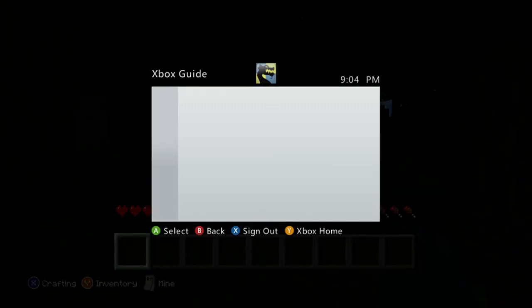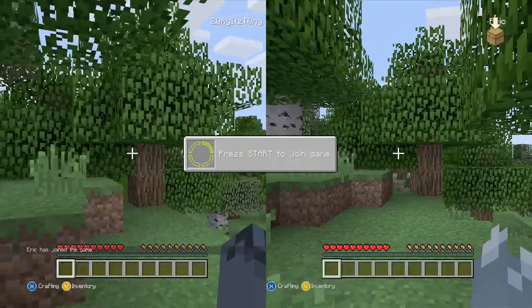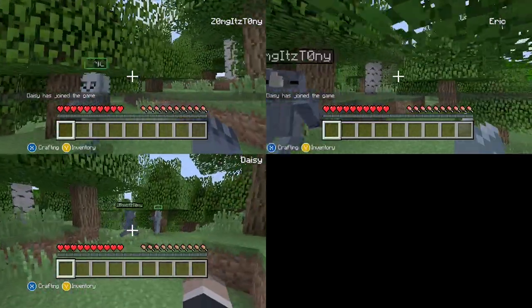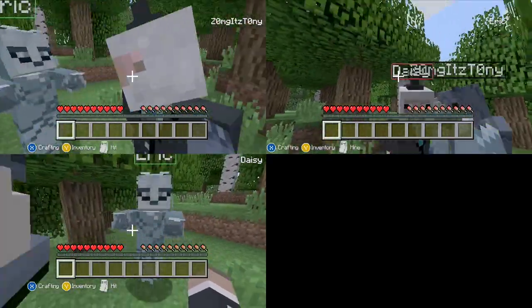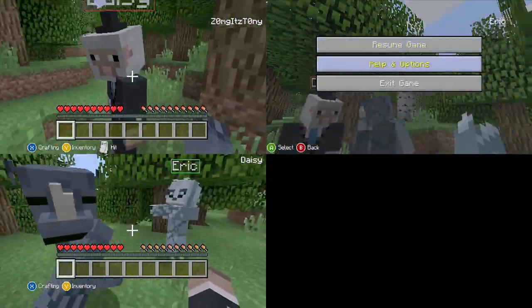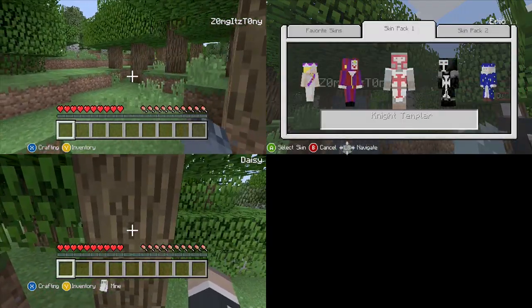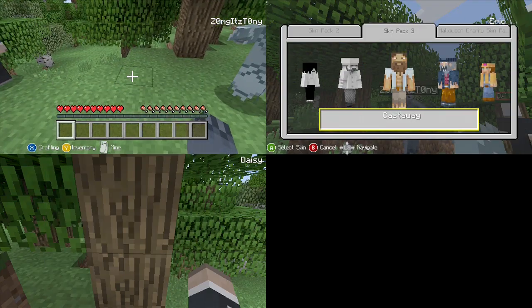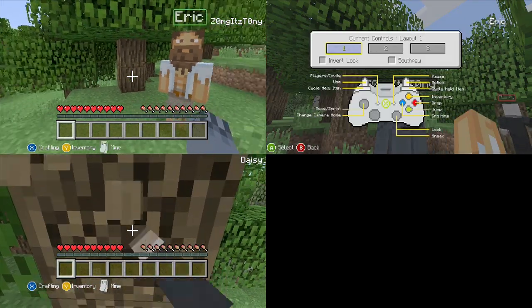Whoa, that's me. Hello, Eric. That's not the start button, that's the Xbox home button. All right, nice. What am I? Log in. No, it's me. Eric, you're a panda? No, Eric's like a ghost. Daisy, you are an old man. No, I'm a sheep. How do I change? I'm going to keep my sheep. Can someone look at me so I can see myself? Am I a rhinoceros? I'm a rhinoceros. I see myself on Eric's screen.